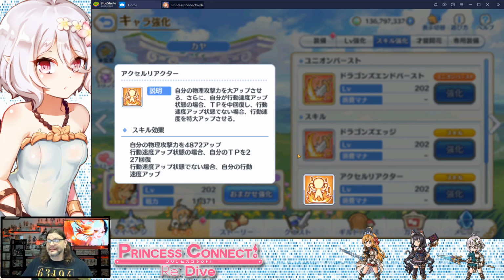Skill number two, Accelerator Reactor. Okay, skill number one might have been super simple. This one, not so much. All right, it increases her physical attack power. It will also increase her action speed if not already under the effect. And the action speed boost is huge. It's really big.